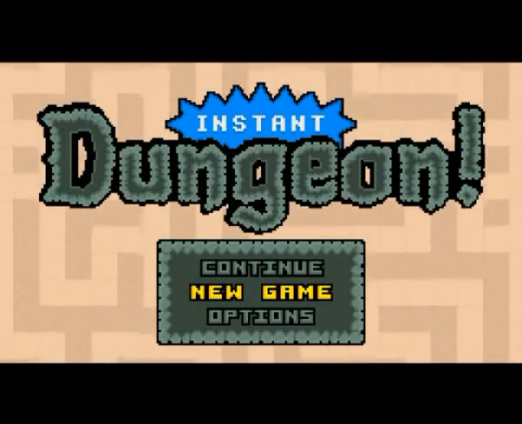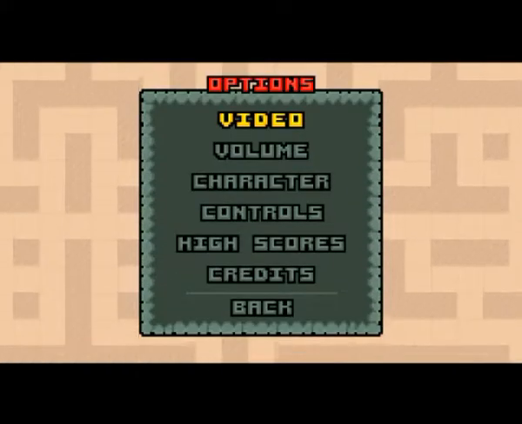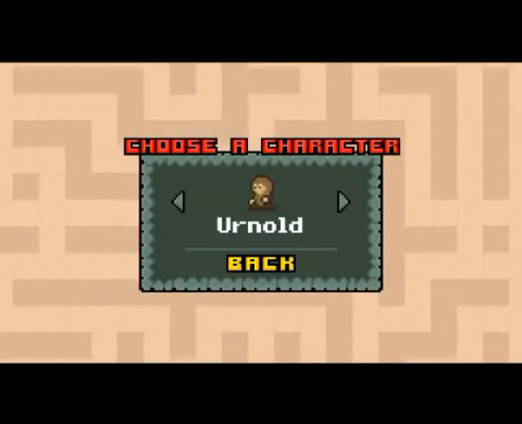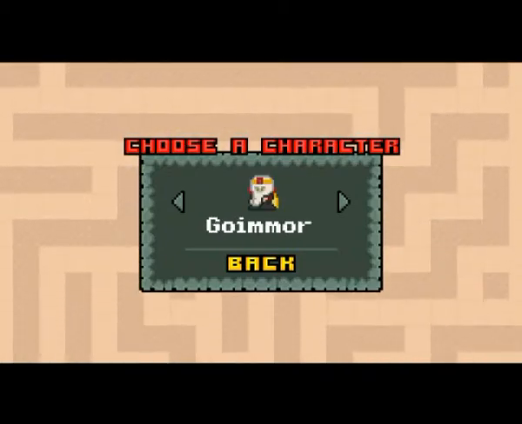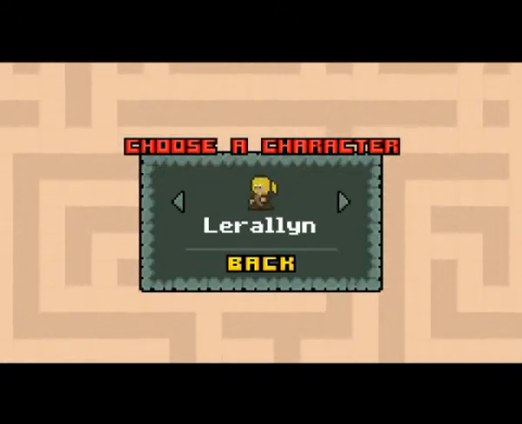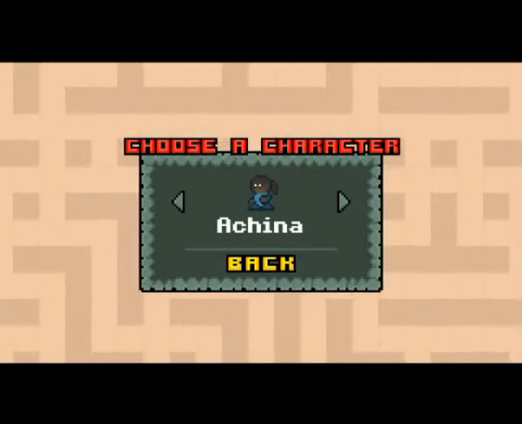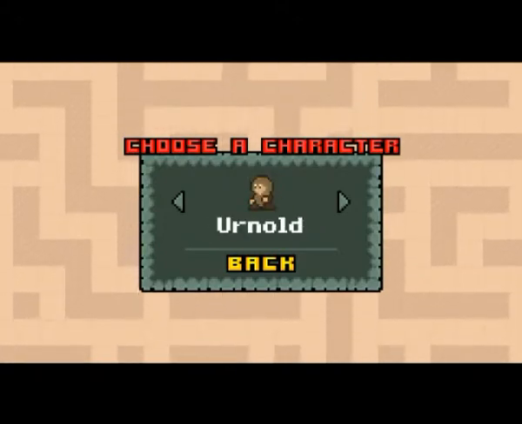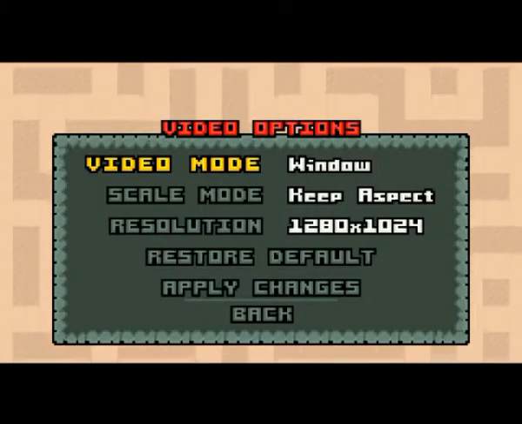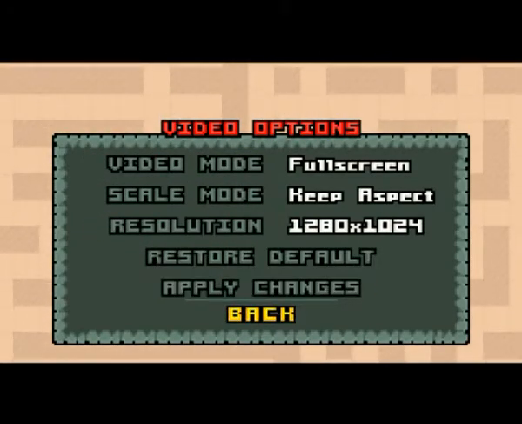Okay, so this is the game, the main menu. Before I go into the game, I'd like to show under the options that you have the option to select a character. I always have the random option. They all have names and different appearances, but as of right now there's no difference in their abilities or speed. The differences are purely cosmetic so far. Let's just set that back to random because I like to have the randomness. Okay, that was unintentional. That's fine. Let's go back.